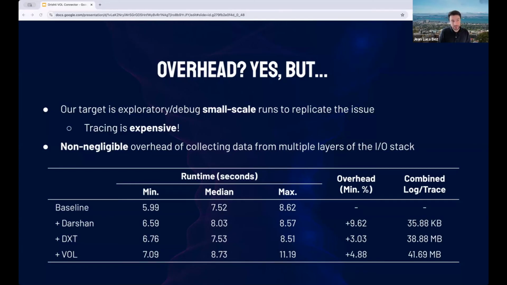On top of that, if we use the Drishti Vault connector, we are adding some overhead, roughly 4% or 5%, and we're additionally duplicating the size of the DXT. This is because, again, we're not using any compression or aggregation to write this data at the end. So there are some overheads there, but we hope that information is going to be valuable to end users when they are debugging and trying to understand where the problem is.